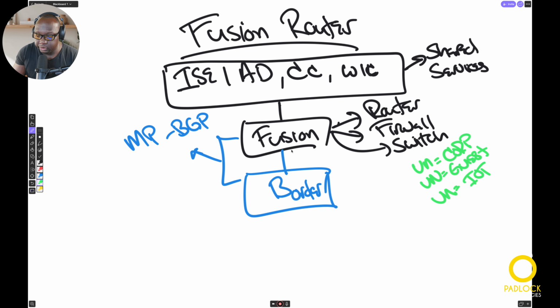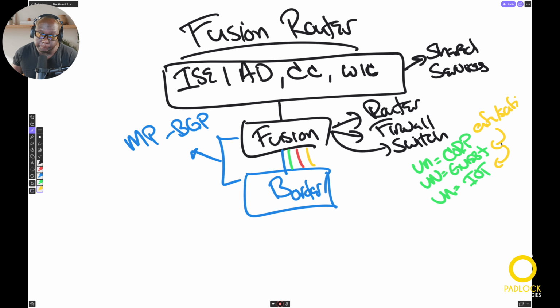I'm going to say green is for corp, red is for guests, and yellow for IoT. From a BGP perspective, each of them would be their own address family, so AFI, sub-AFI, for each of these.